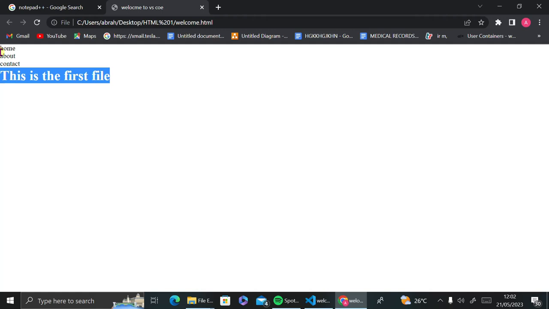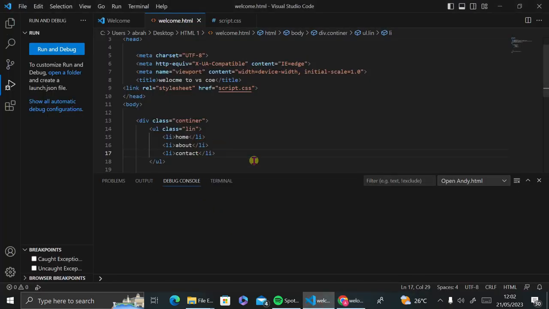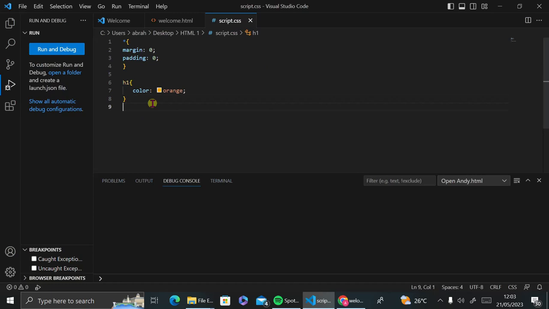So what can we do? Because this thing is incorrect. If someone comes, how would they know that this is our home page about? So what we can do, another thing we can do, we go back to our CSS. This one is the work of the CSS. So you come to your CSS page here, and then you just put a dot because we gave the link class. You open this.